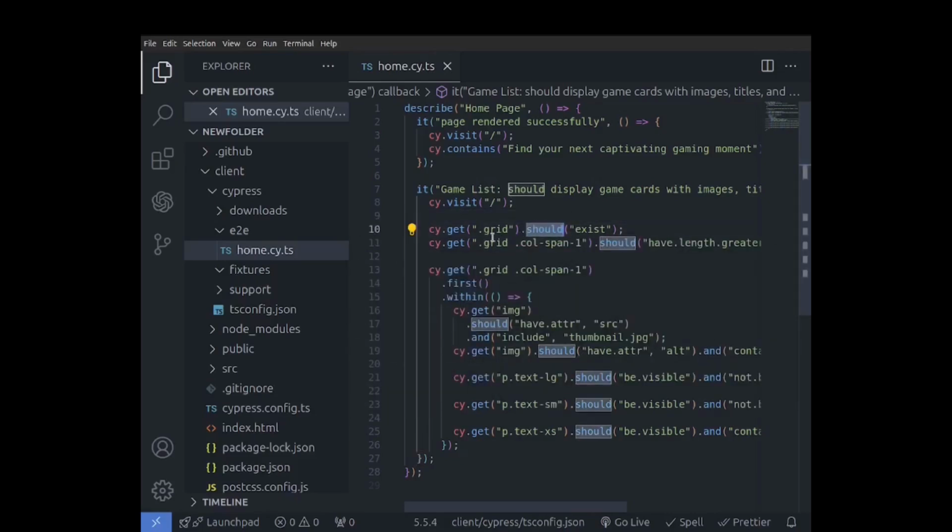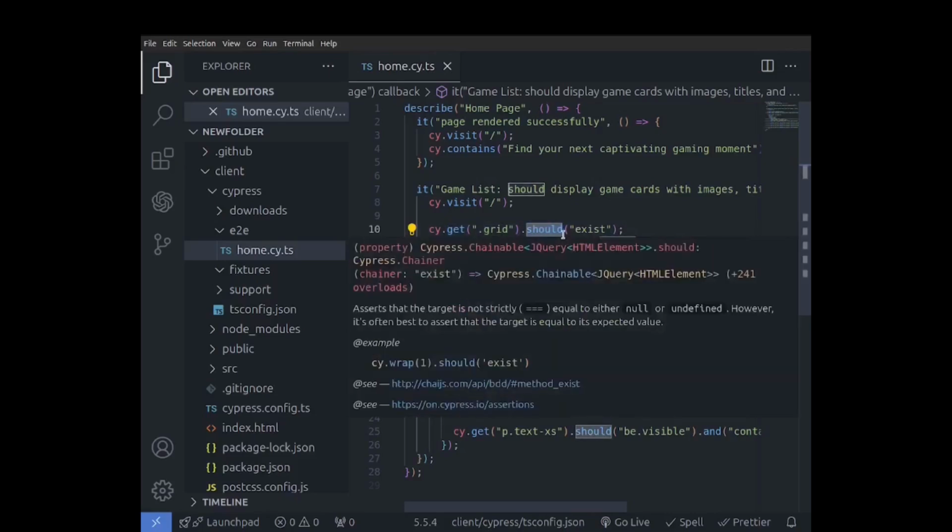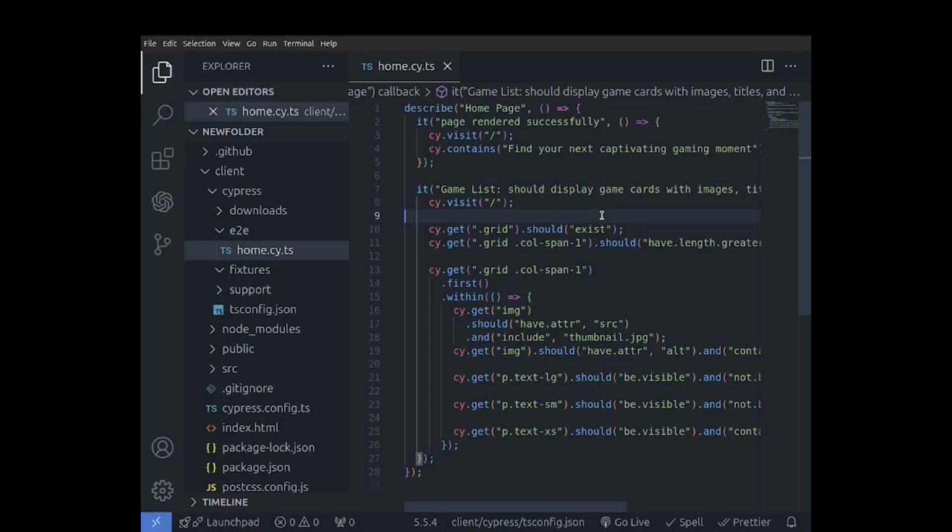That means we are going to select the grid and we are going to check that the grid exists or not. If I just say it simply, you have to select something and then you have to apply some check on that thing. So get will help you to select, and should is kind of an assertion command, and there are a lot. If you go to the Cypress documentation, you will find a lot of methods that will help you to assert something on a particular DOM. So should is one of them, and there are tons of ways you can apply it.